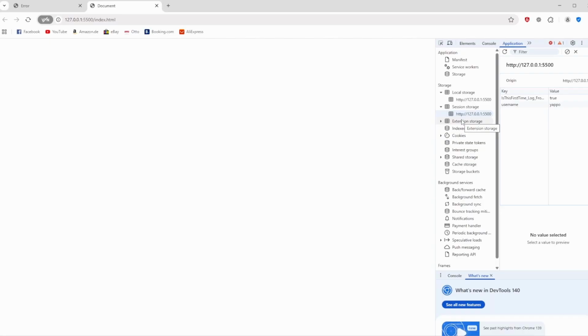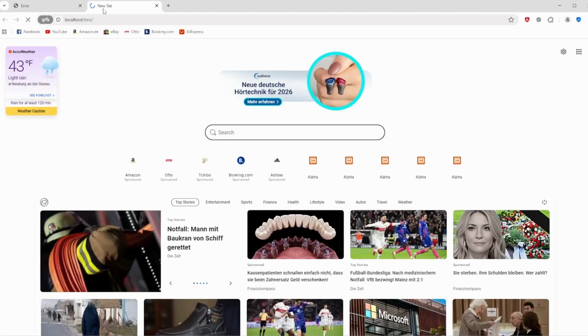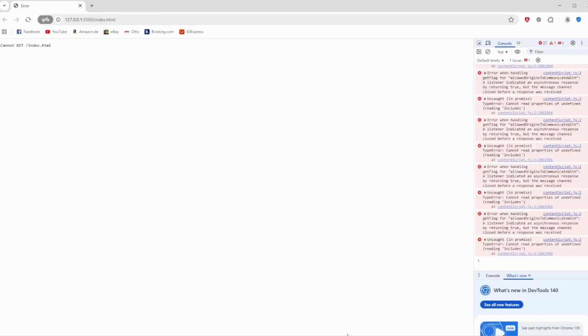So the session storage is only available for one single session, and one single session goes up to the point where you leave the page or leave the tab. The local storage is usually available for a lot of sessions. So even if you go to a different page, for example, quit this page right here, open the page once again, and so on, you will still have the local storage, whereas the session storage is usually gone at this point.